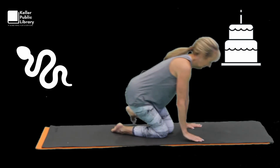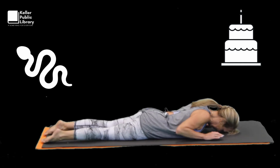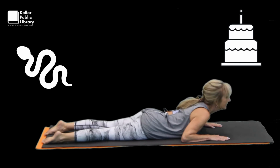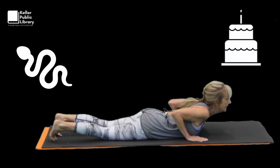Maybe our box is full of snakes. To make a snake, put your tummy on the mat. Legs straight behind you and your hands flat. Lift your back and hiss like a cobra. Is it a snake?